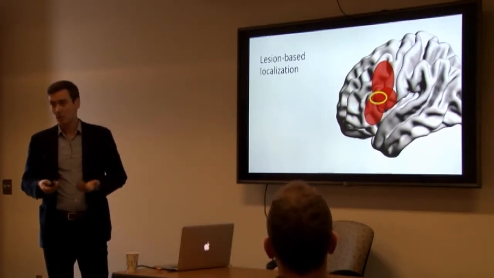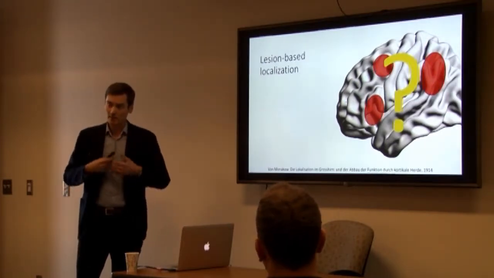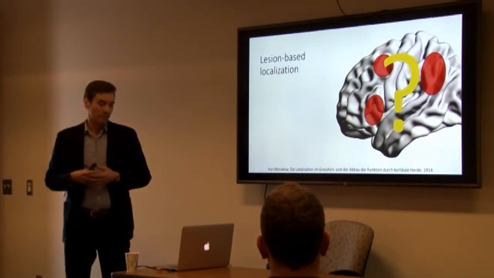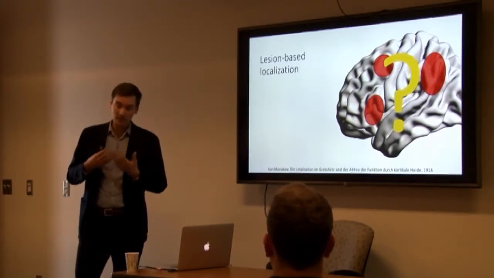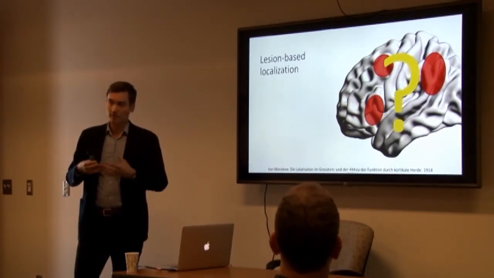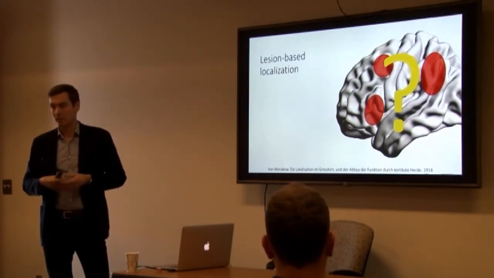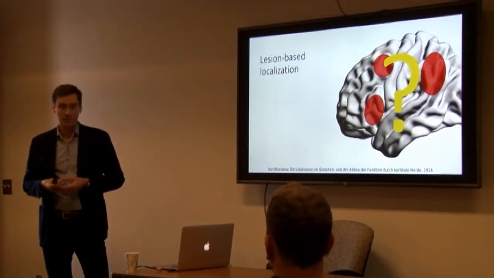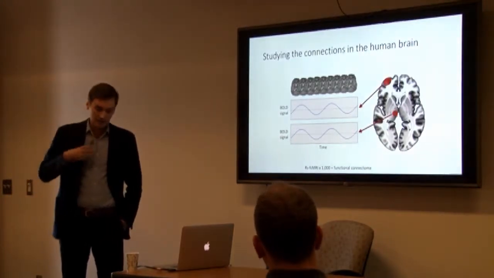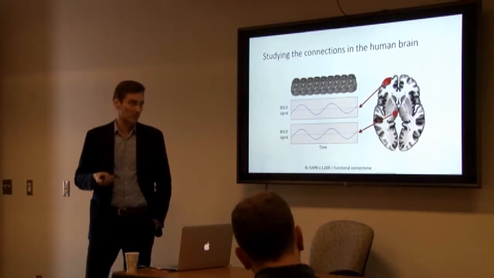So why don't we know where all the brain disorders come from? This is the clinical reality. We have many symptoms, psychiatric, neurological, which lesions cause, but the lesions hit different parts of the brain. And there's very little in common with these lesions or the locations where these lesions are, which leaves the question open, where do these symptoms come from? And this is where network thinking and connectivity comes into play.